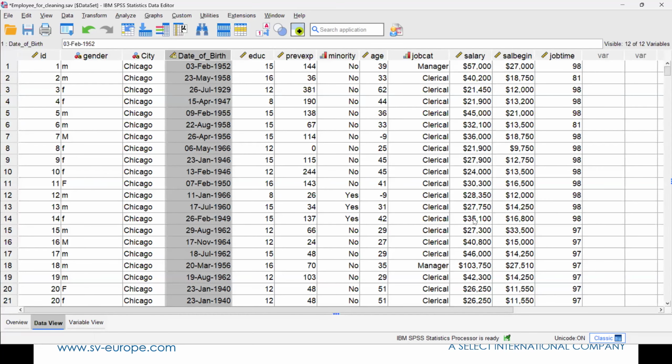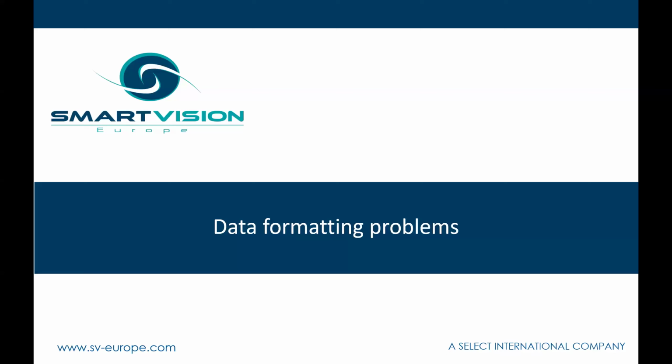So that was the first set of examples that we have there. We're dealing with data formatting problems, really. We're not really dealing with mistakes in the data. It's just how the data has been imported, probably from a third-party system. We've had to change things from string to numeric. We've had to rename things. We've had to tell it what is a missing value. We've had to tell it what the level of measurement is, that it's not a category field, that it's a scale field. We've had to make sure that the string date of birth is set properly as a date field.